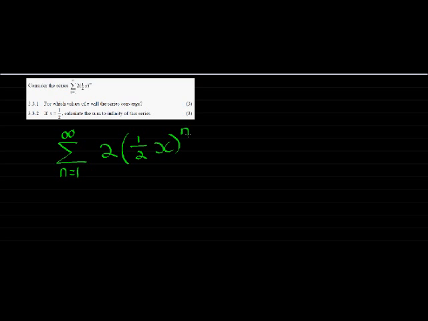Now they ask, for which values will this series converge? And this one is a total scorcher, because immediately you have no idea what's going on. There's a sigma notation, and since when is there a sigma notation? Well, let's just go and get rid of the sigma notation. Sigma notation is certainly an indication of what I should do.